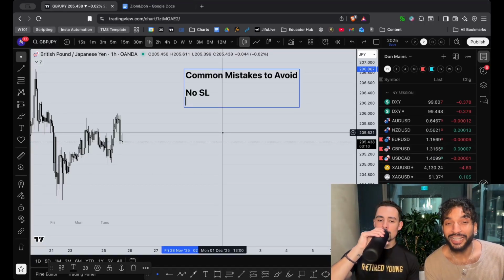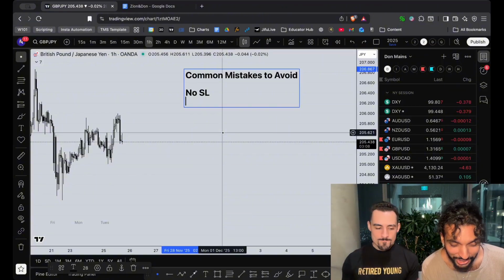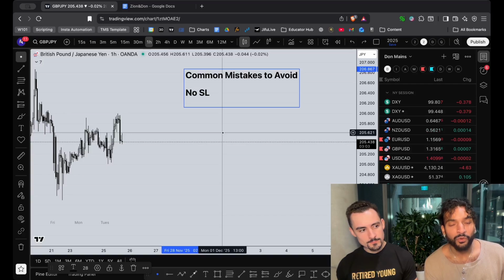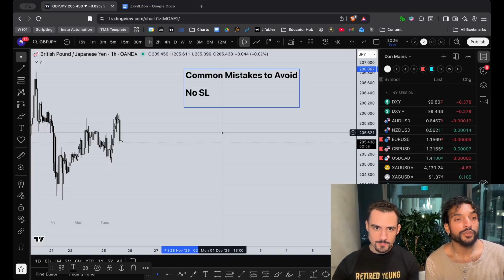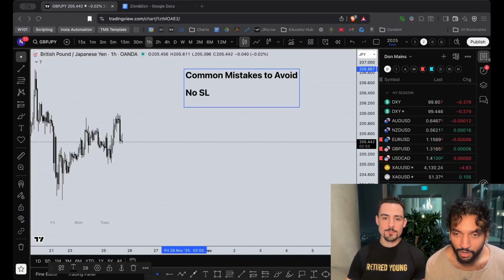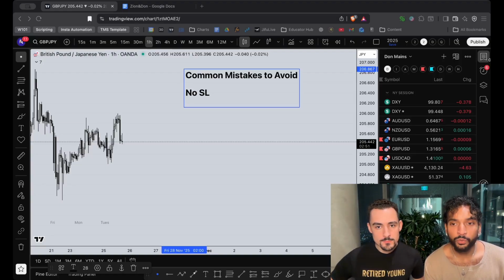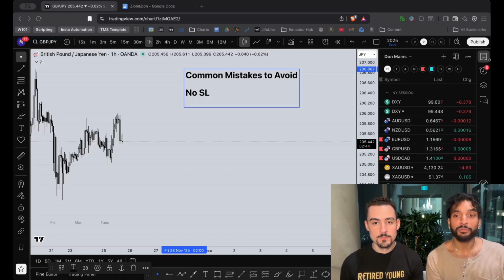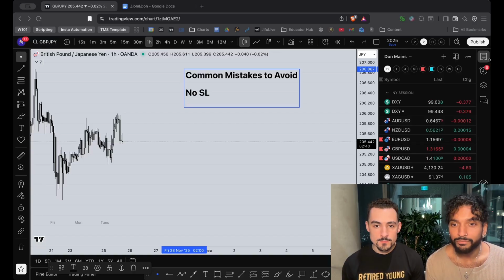Next one is trading without a strategy. So I will say real quick, I'm gonna keep it super real, it's one of the most foolish things you can do, because there's no way that you can come into the markets thinking that your intuition is all you need to make money in the markets. If it was, a lot of people would be winning today, we wouldn't be making this video because everybody would be winning. You know what I mean?